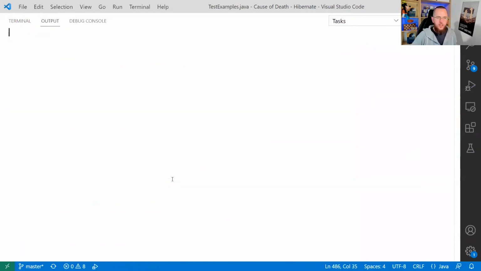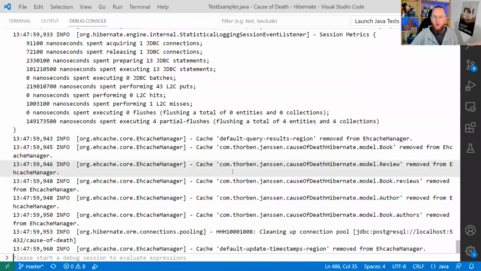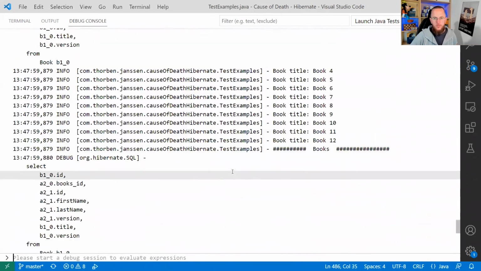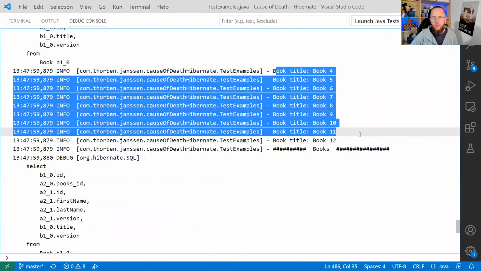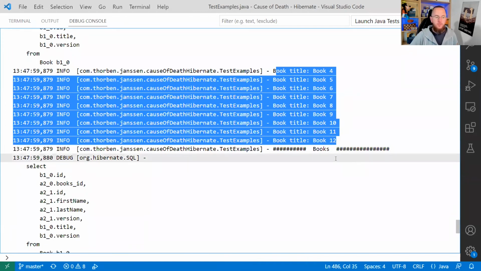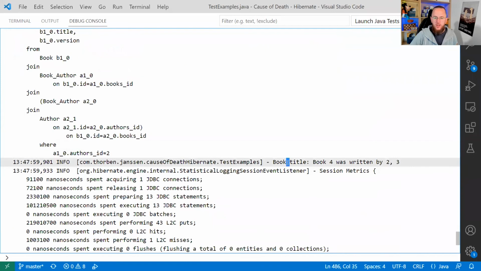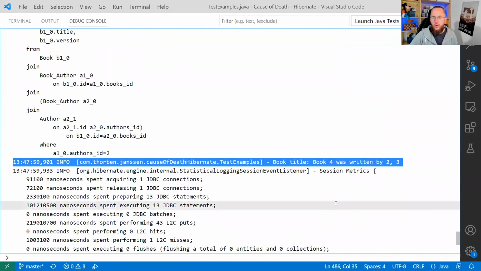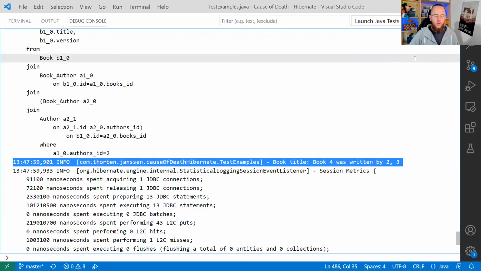So after only activating the cascading from the authors to the books, you can see that book 2 and 3 were also removed. These 2 books were written by other authors together with author 1. But because of the cascading, we removed them as well. And you can see that down here. The only book that remained was book 4 that was written by author 2 and 3. 2 other books that previously were also written by author 1 got deleted when executing the statement.